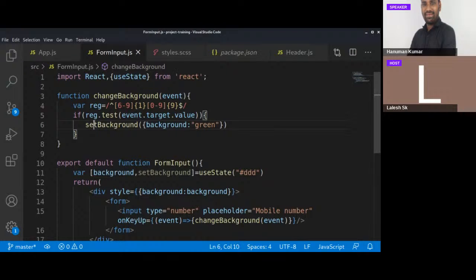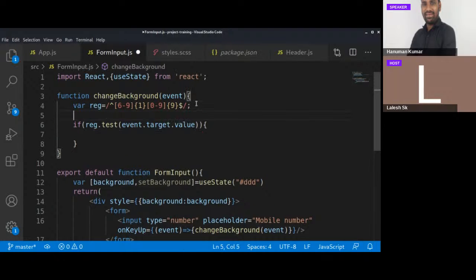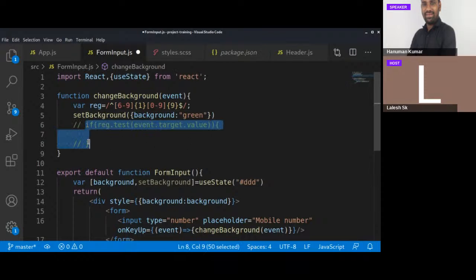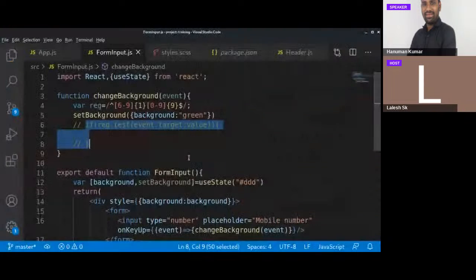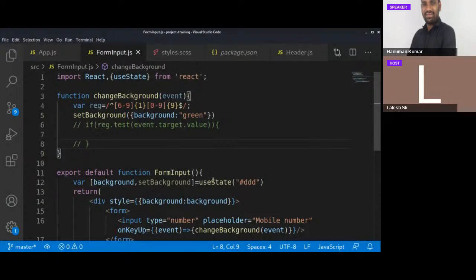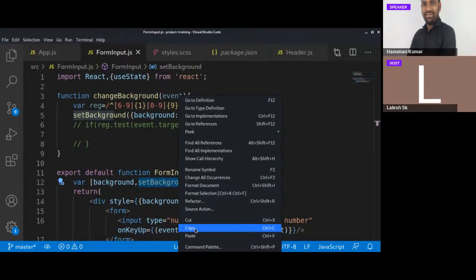So here we are able to see set background is not defined. So let me define this function outside of the if condition and save this and execute. Set background is not defined. Okay. Set background. Copy this once.